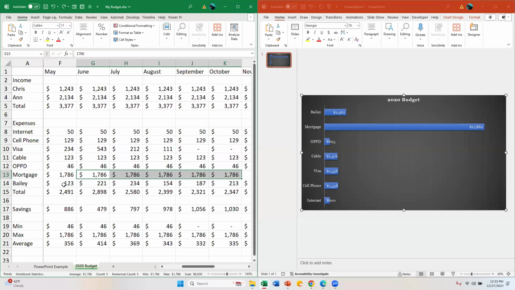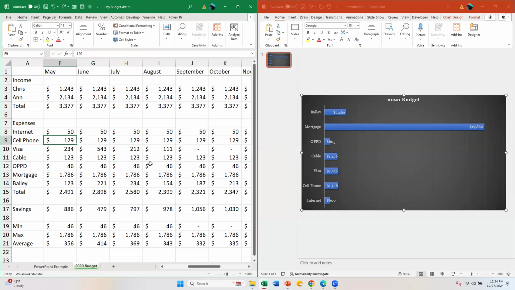Now, one thing that people ask me is, do I have to have both of them open at the same time? Absolutely not. When you open the PowerPoint, if you've updated your Excel, it will update for you. So I can go in, let's just say, I'm going to go into cell phones.